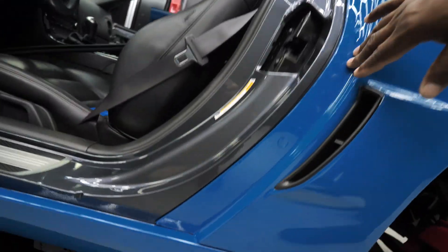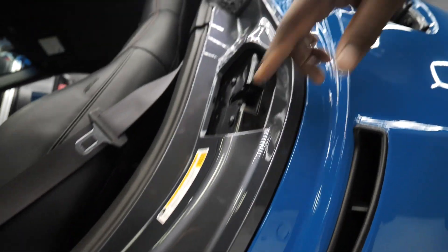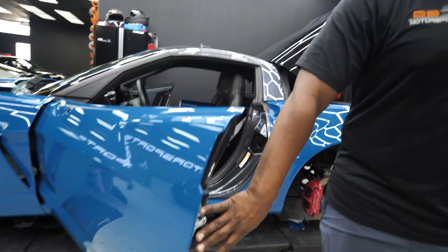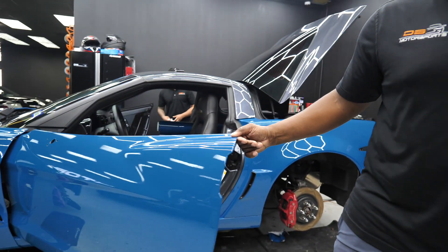All this is laid in and then he'll go back and put the trim on this side, cut out the part where the emblems are, so you can have those as well. We'll also do this part here, and we'll have to remove the door and everything to get that done.